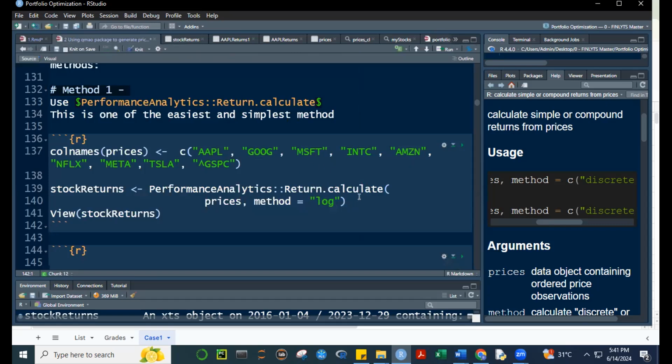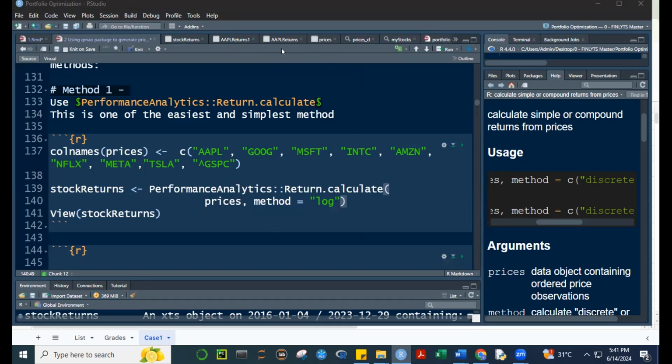You'll get the same answer, class, if you use CalculateReturns. Any questions so far, class? May I have your feedback, please? If it's clear, please say yes or no if you understood. If you're getting this. Okay, thank you.